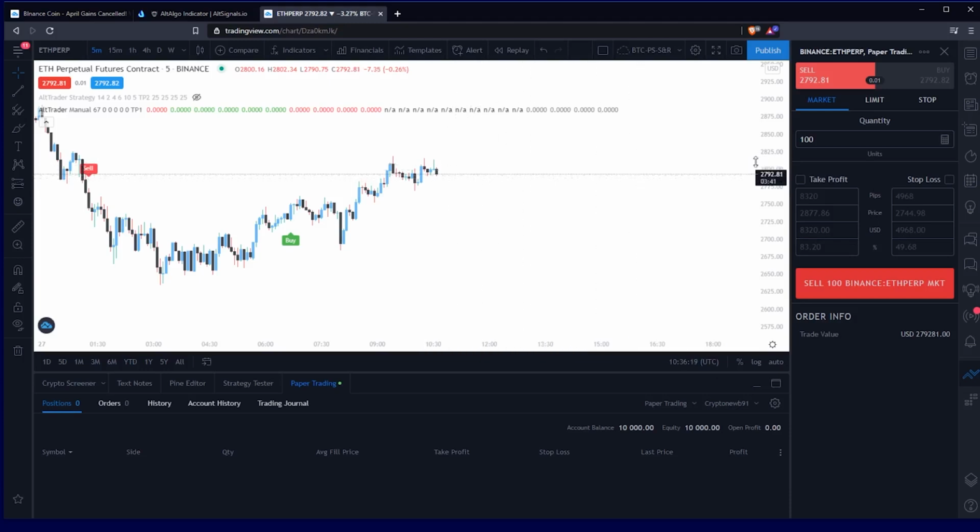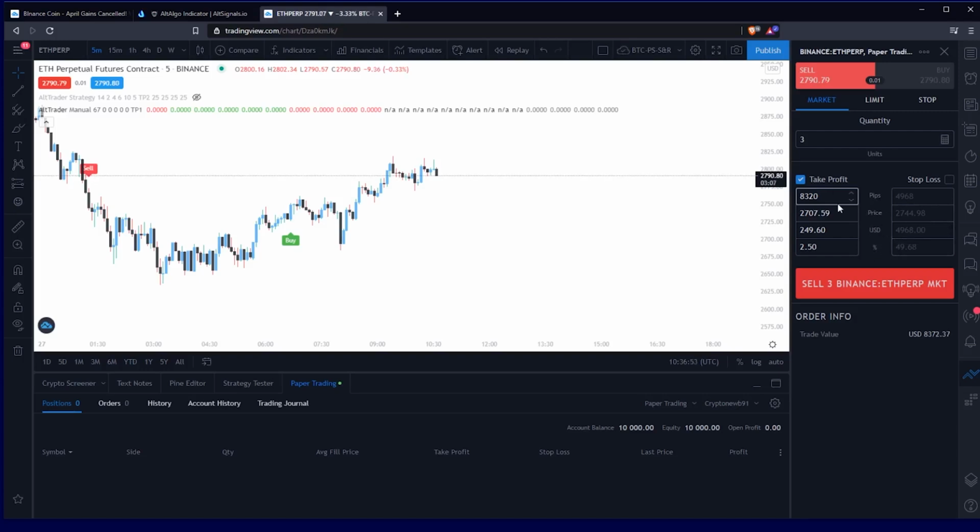But what we can look at now is, say, ETH's at 2792. Where do we think it's heading? Well, at this point, I'm going to say I'll take 3 contracts or units, and we can set a take profit as well. So if we think it's going down, what I can do is click take profit, and you've got a few options here. You've got pips, price, USD, percentage.